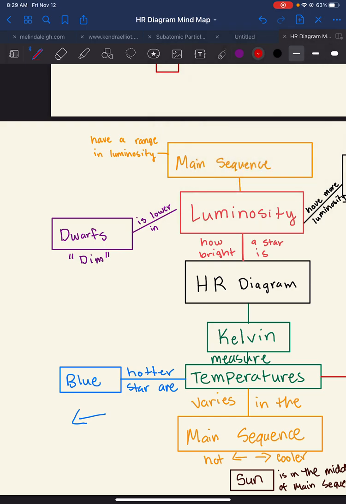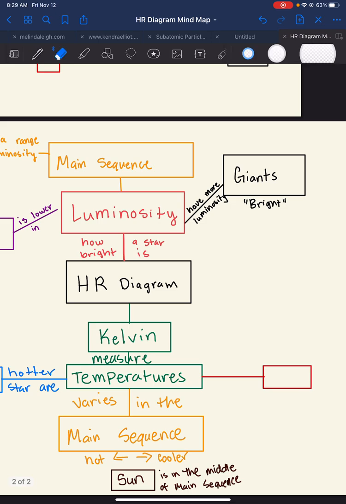And the cooler stars, the cooler stars are red, and they are on the right of the diagram.